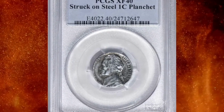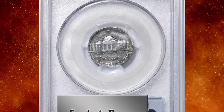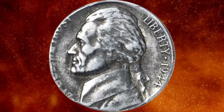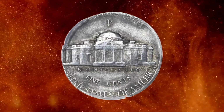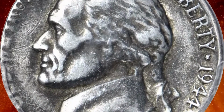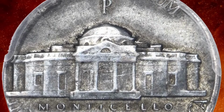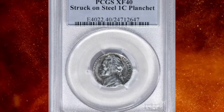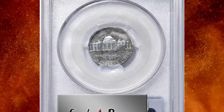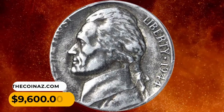Number 7, this is a 1944-P Jefferson nickel struck on a steel cent planchet, an originally preserved example. Both sides exhibit ruddy pewter and olive-gray patinas, slightest at the high points, where a trace of wear has resulted in an EF40 designation from PCGS. The strike is flush to the right border on both sides. The left peripheral device is mostly off the planchet, but the date area is full and the P mint mark is also sharp in the upper reverse field. Those design elements that are fully present are suitably bold for the assigned grade, and surfaces are generally smooth and pleasing in appearance. This error coin was sold for $9,600.